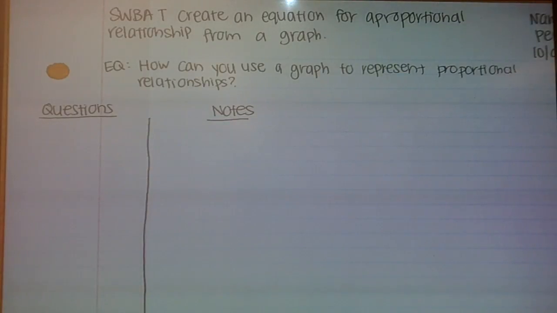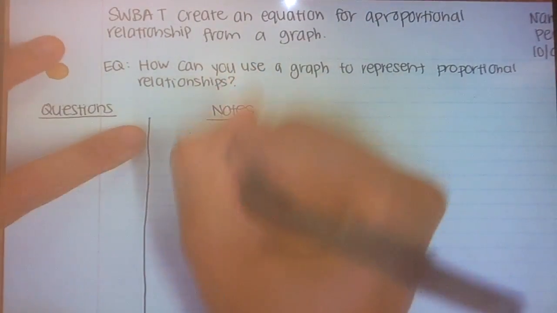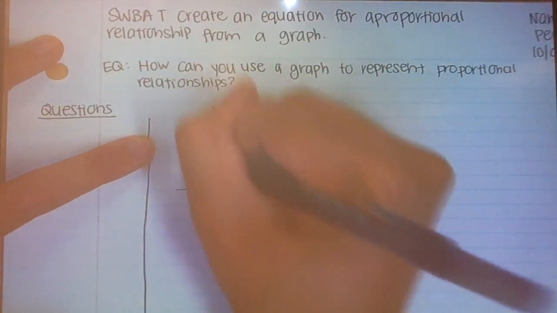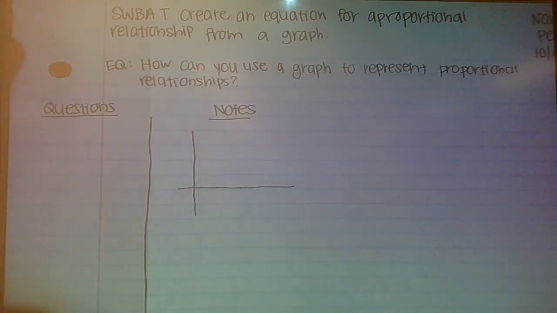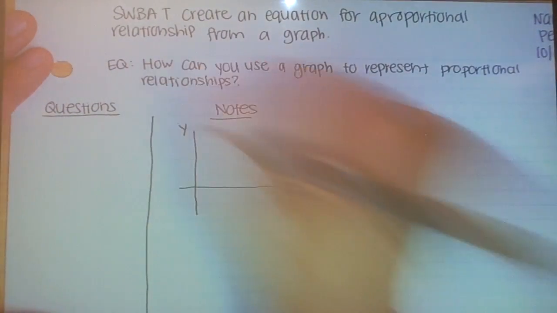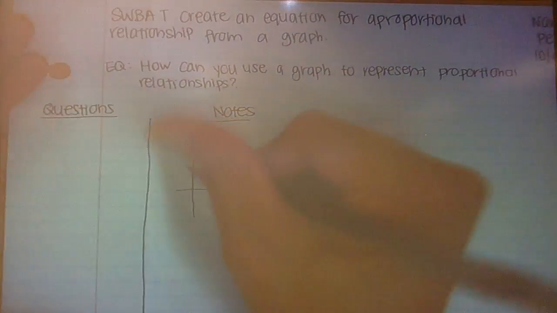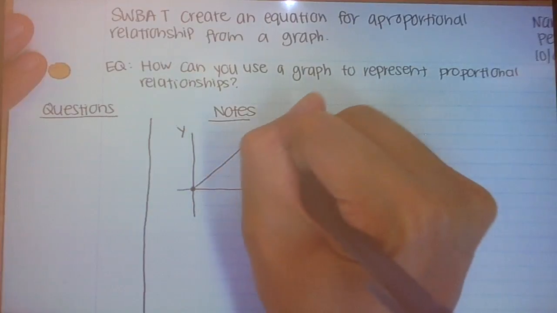So proportional relationships happen when there is a constant of proportionality, meaning all of the ratios between the two quantities are constant. In a graph, there's two criteria. So here's a graph. When we have two relationships that are proportional, this is the x-axis, this is the y-axis. There's two things that need to be true in order for the relationship to be proportional.